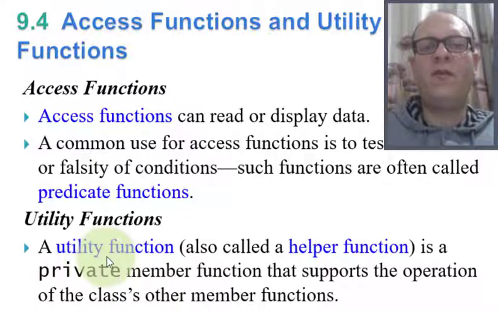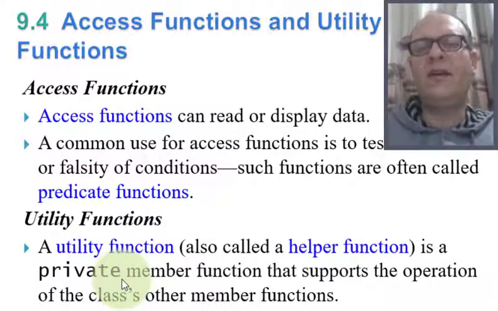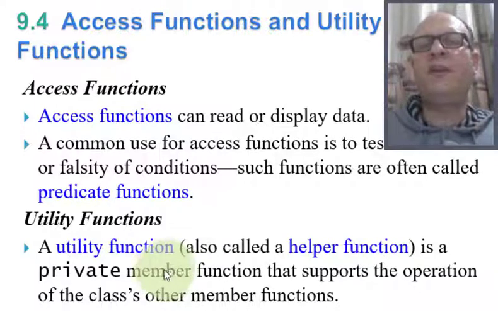Other member functions called utility or helper functions could be added to a class. So in the class we can add some functions we call helper functions, and these are private member functions. Why do I make them private? Because they are not used outside the scope. I don't need to call them from outside the scope, but we need them inside another member function which is public. If I am inside a public member function of the class and it needs a function to do a special operation or process that we don't need outside the class, I define this member function as private, to be used only with the public member function, not to be used outside the class scope.